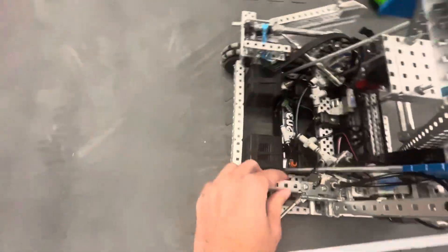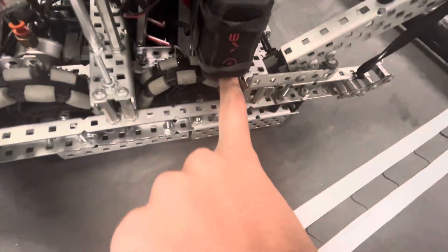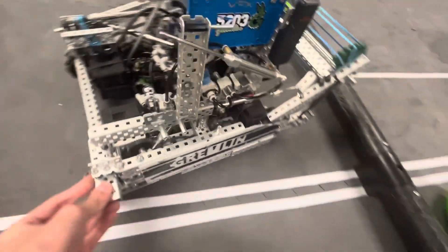We have the six motors stacked up back here, mainly because we have a lot of front weight, and we also wanted to make space for the intakes and for the towers on the front. So not mounting it to the 36-tooth gear in here was better for that. We run one central cross brace, which pretty much makes the robot strong enough.